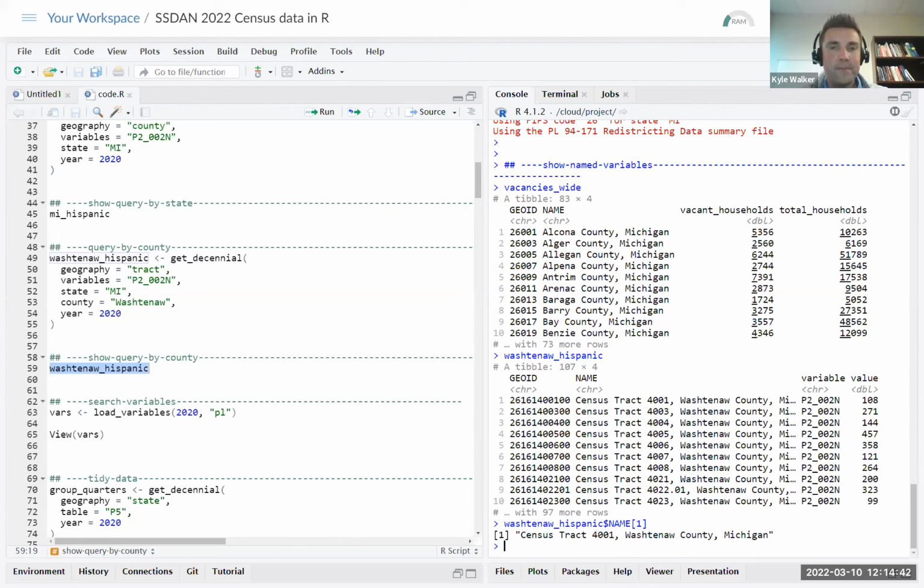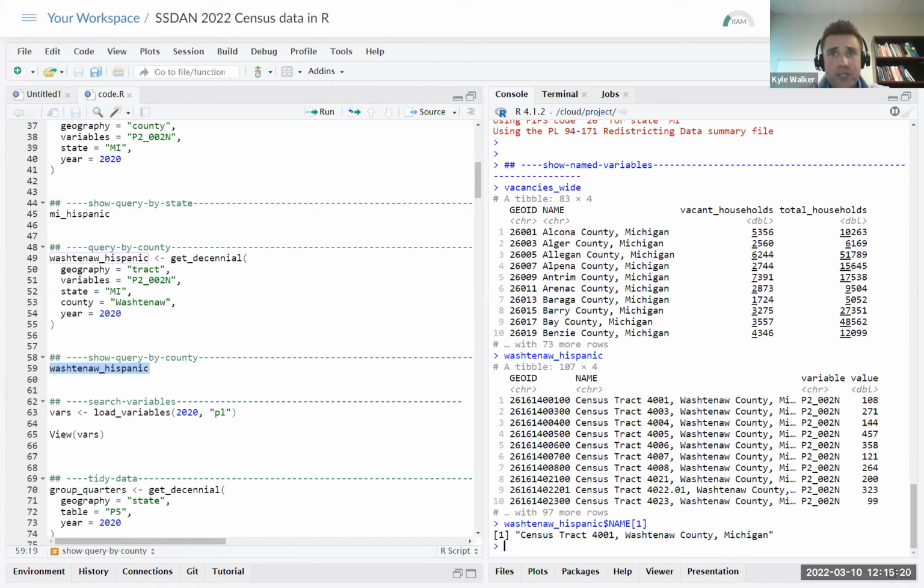Great, thank you. The next question is whether there's a difference in the availability of data at different geographic levels. Are there some data that are not available, say at the block level, the block group level, or the census tract level? It's a great question. For the 2020 census, all of the variables that you see when you do load variables are available at every geography that is available for the 2020 census right now.